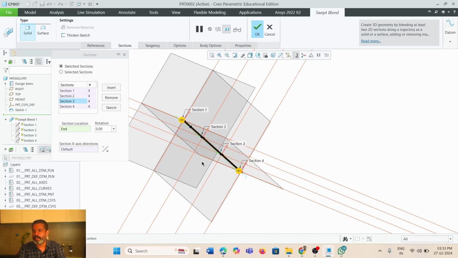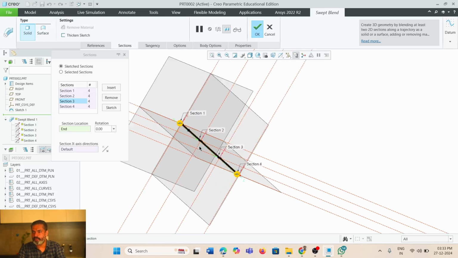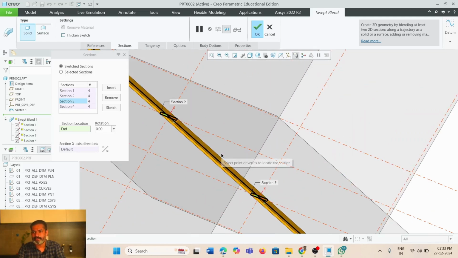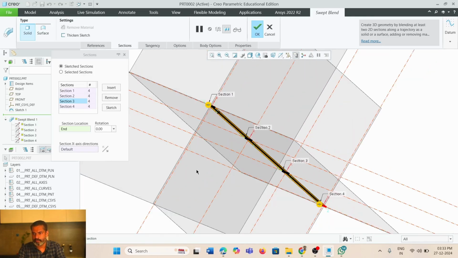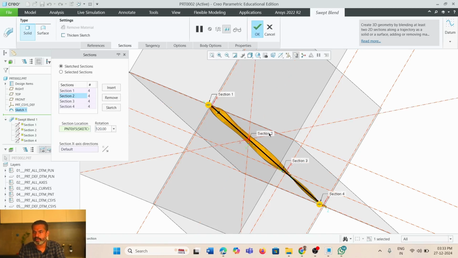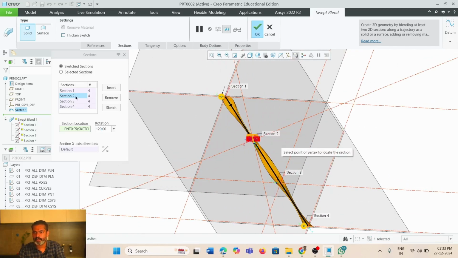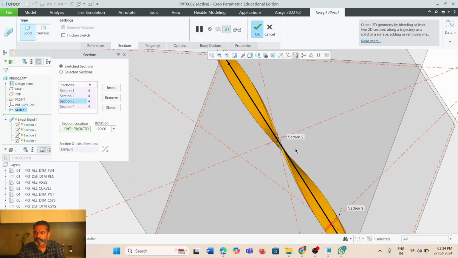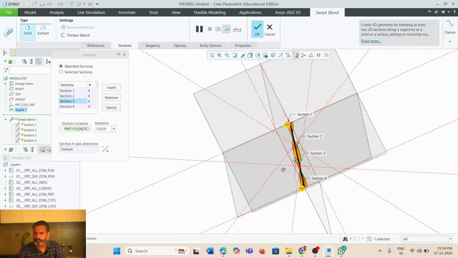Okay, next I need the twist, because now it's like an extrude, but I want to twist it. That was the first challenge. Then I just selected the sketch, and if you see the sketch details, you can see a rotation icon, and I gave 120 there, so you can see a twist happened. And similarly for the second section, I gave -120, so you can give more twist. So this is the twisted one.